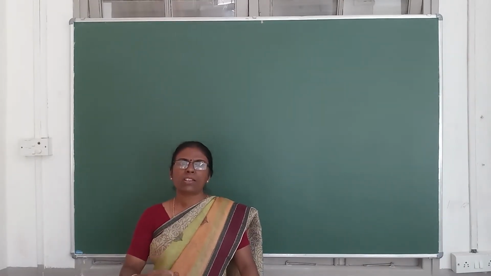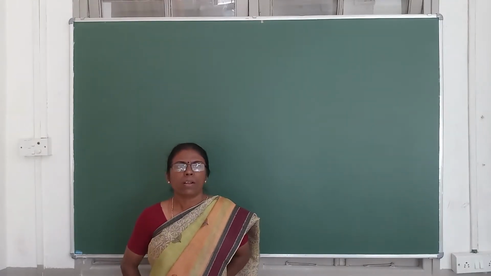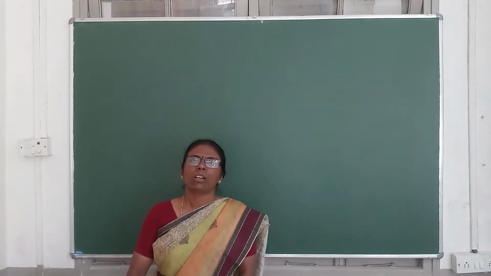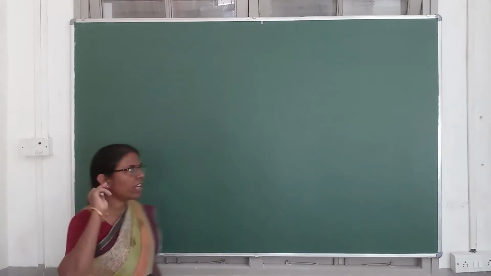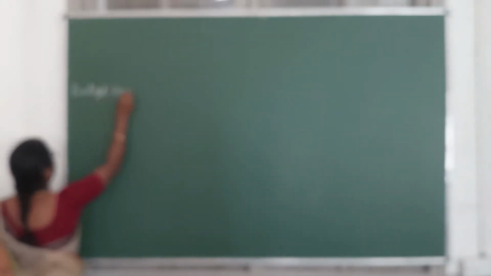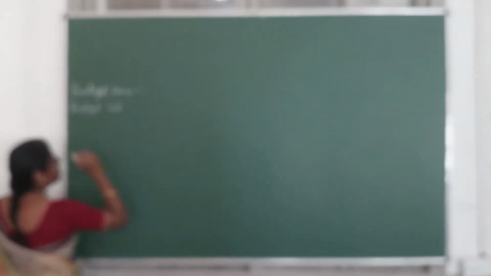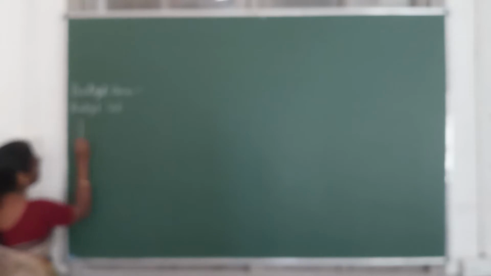In the last session we discussed all those very interesting things, and once again we will go through what we already discussed. The first one we covered is the budget line. This is clear. And the second one is the budget set. This is also clear, and the budget set is explained with the help of the given example. And the budget line we already discussed.